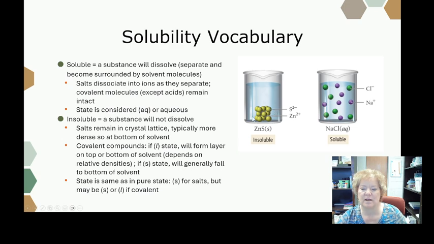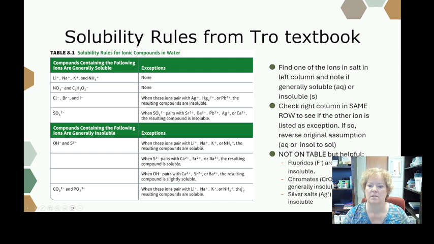And here's just a picture reminding you what it might look like for an insoluble salt and a soluble salt. So we're going to use the solubility rules from the TRO textbook. I will supply these rules to you, although it's helpful if you kind of memorize them. Notice that the way we use this is based off of the ions that we find in the salt. There's always 2 ions in the salt, so it's dependent on the rules of each of them. Both of the ions in the particular salt matter, and the way we use this table is that you find one of the 2 ions in your salt that you're trying to determine is soluble or insoluble, and you find that on the left column.